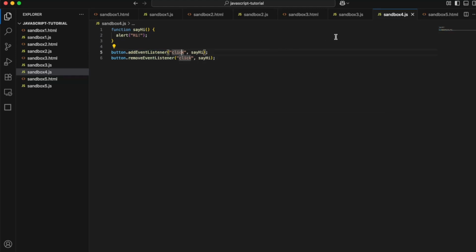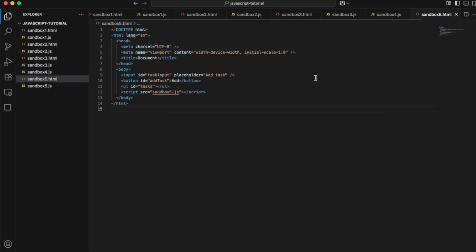Okay. Now, as a final example, I wanted to provide something a bit more practical so we can take this and really solidify it. Now, what we have here is a to-do list, and this to-do list is going to allow us to strike through tasks that we've completed and remove tasks if we don't want them in our list anymore. We can add them, strike through them, and remove them.